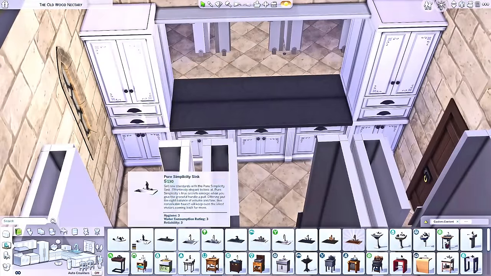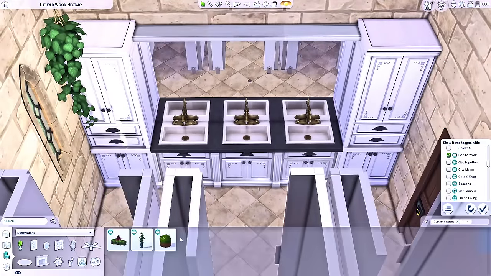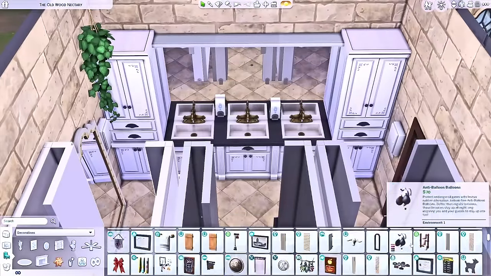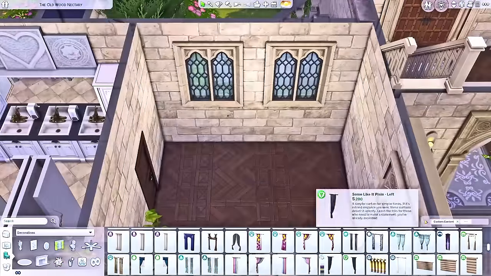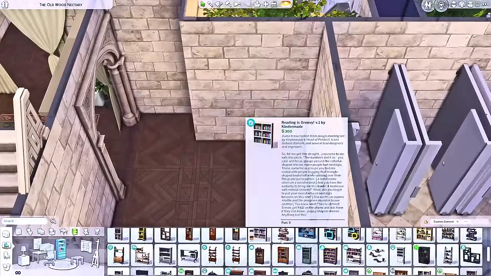Then you walk in, and that big area where I placed down that worn down rug is the centerpiece of the downstairs of this building. It connects all the different rooms together. You can go through one of the archways and get into one of the reception rooms. And just off the reception rooms is the communal bathroom, which you just saw me furnish.